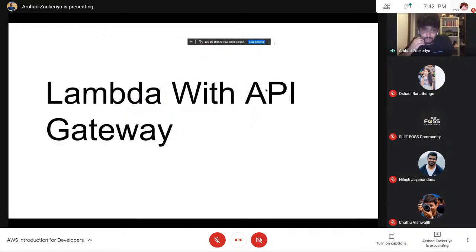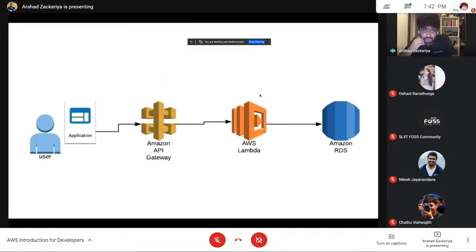I'm sorry, running out of time. Remember I was talking about Lambda and API Gateway? Let's say we have an application we are creating for serverless user registration and getting images. Let's assume this application is for user registration. With API Gateway we can create URIs, say /user register, which should go to this Lambda function. The Lambda function will execute the code, maybe check with the database, and come back with the response to the user.